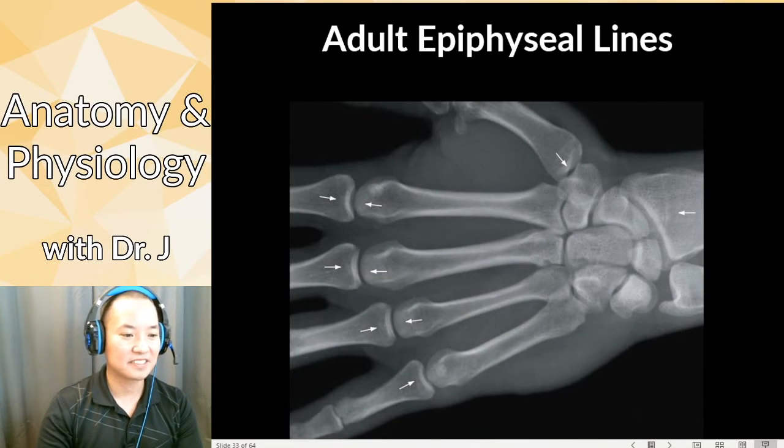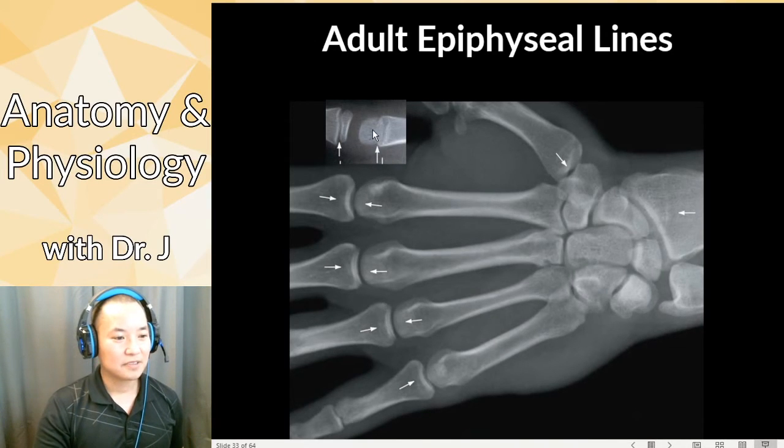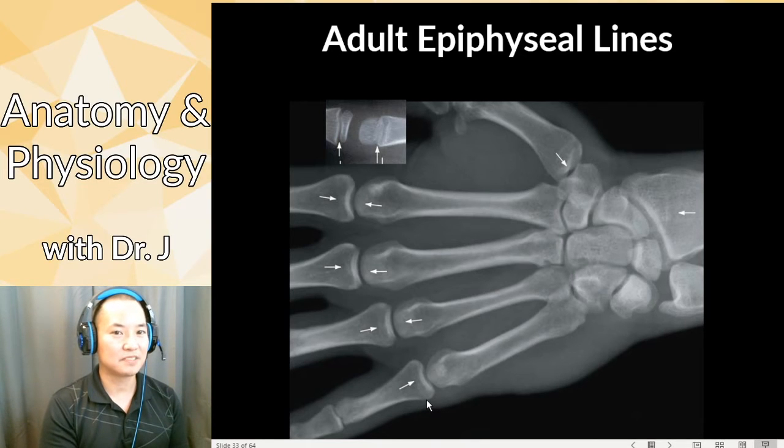Now here's an adult bone. Compared to the child's bones and joints, same joint in this case, notice that you don't have that separation. So there's no longer cartilage here. Now it's completely formed compact bone over here. And actually you have these little lines. It's very faint, but compared to a darker region like this, now you have these little lines where these growth plates have been completely replaced by bone tissue. And now you have these small epiphyseal lines. So again, this is why it's very important in terms of children and growth: they have cartilage, they're still growing, and that cartilage is still being replaced by bone.